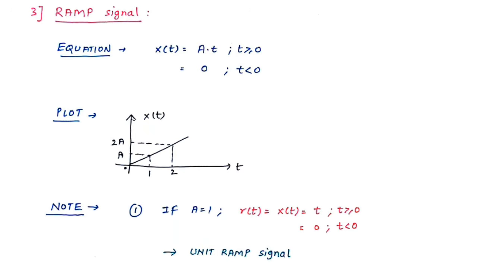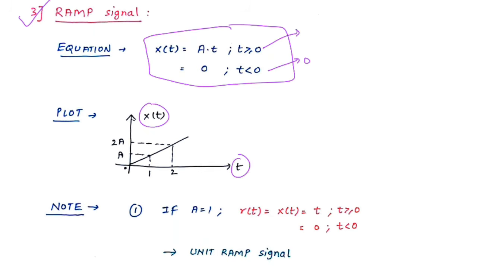Now this is the third important function, that is the ramp signal. The equation is simple, x of t is equal to at where t is greater than or equal to 0. Again this function is valid for t is equal to 0 and when t is positive. Otherwise this function is not valid, this function has the amplitude 0. Now when we plot this graph, this is interesting. Again we have the time and x of t. When my t is equal to 0, you have to put this in this equation, x of t is equal to at. When my t is 0, then x of t is also 0. That's why you are getting the amplitude as 0 here. If my t is equal to 1, then you can see when my t is 1, my amplitude is a into 1.